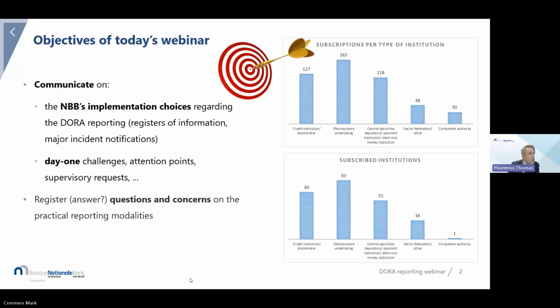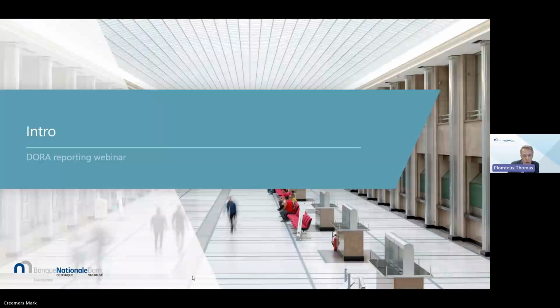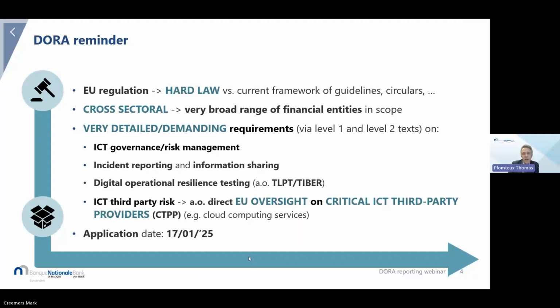We can then go immediately to slide 4. And on this slide, you find a quick recap of what the DORA regulation entails. Given that you are in this webinar, I take it for granted that you already are familiar with DORA. But I guess the most important part on this slide is the application date of January 17, 2025. That is what really is important here for now for this webinar. So then we can go to slide 5.